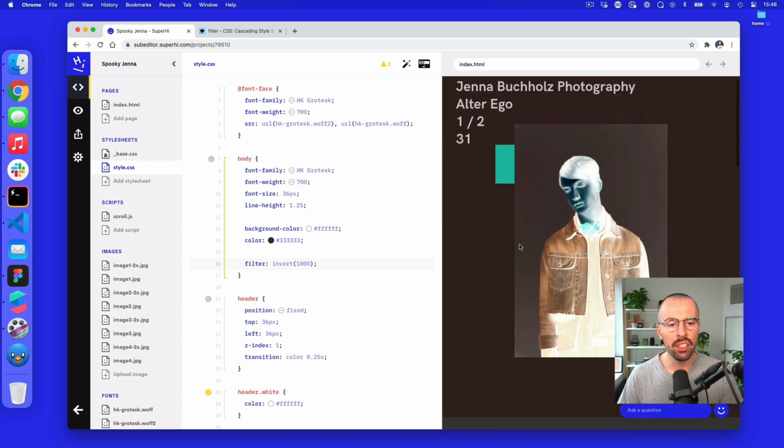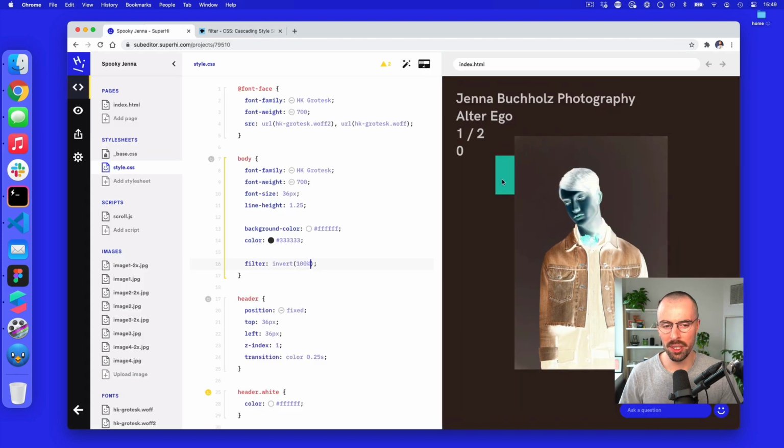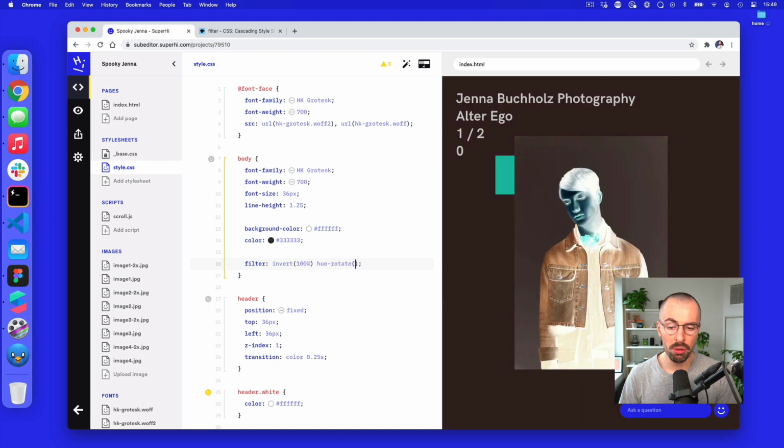But what happens if you want to change some of these colors and make them move? Well, what I can use in here is a combination of invert and maybe something like hue rotate. Now, hue rotate is going to change this like on a clock. We have our red at zero and our red on the other end of the scale at 360. Now, at blue, it's around about 200 degrees. At green, it's about 100 degrees. I want to shift things around. So to shift things around, notice this is green. Maybe I want to change this green to a blue. Going to change this with a space hue-rotate. Now, the hue rotate I'm going to do is something around about maybe 60 degrees. That's a little bit bluer. If I change this to 100, this goes to a bit purple, for instance.